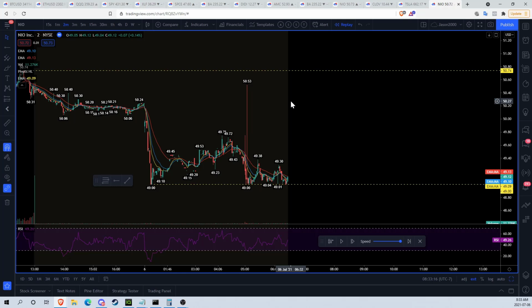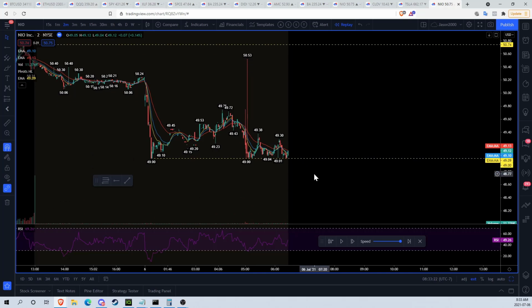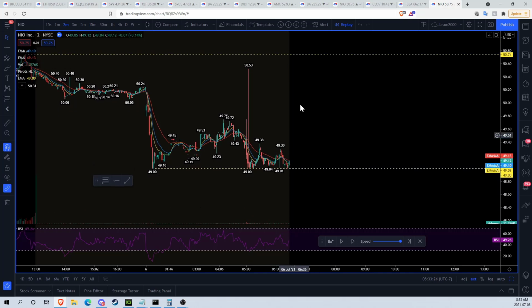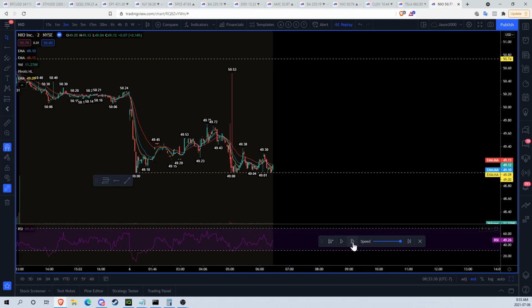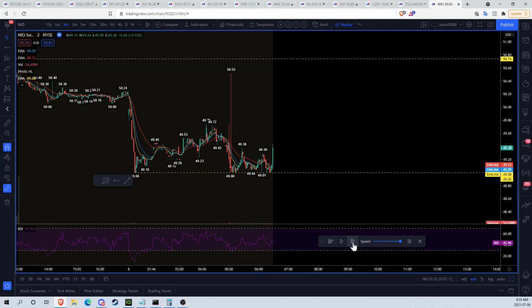So there's a good chance that they're going to try and push in that direction with a nice little area of support. If 49 breaks right away, then yeah, we'll look to the downside. If it holds, then we're going to be looking up to the upside into the area of 50.53 to 50.74. So with that said, let's kick off the day and we'll talk through the trade as it develops.